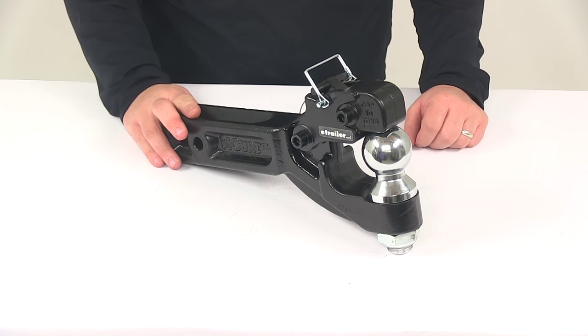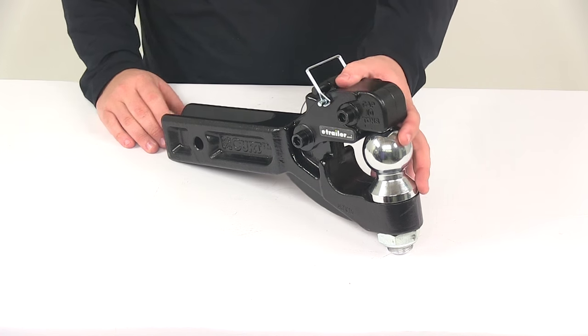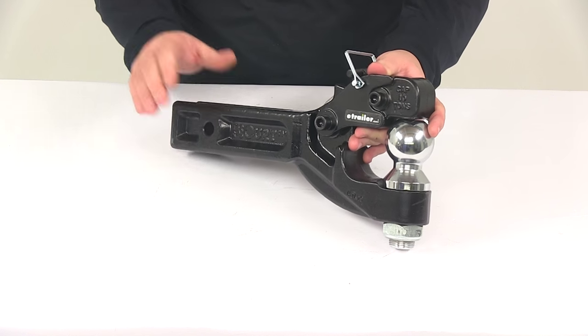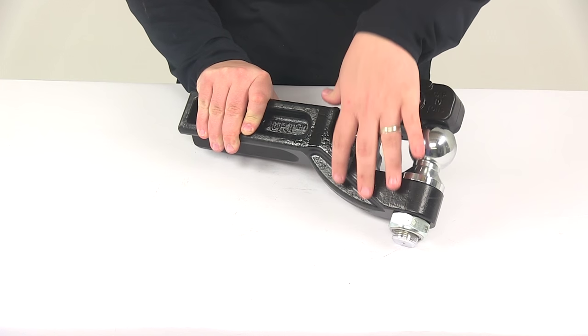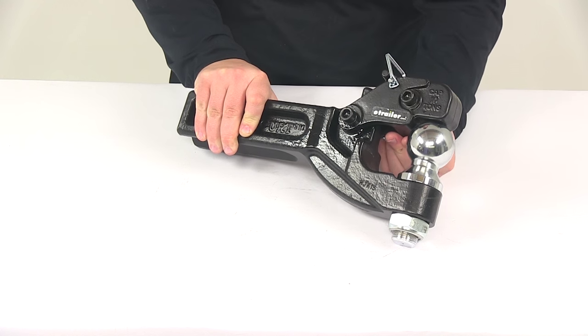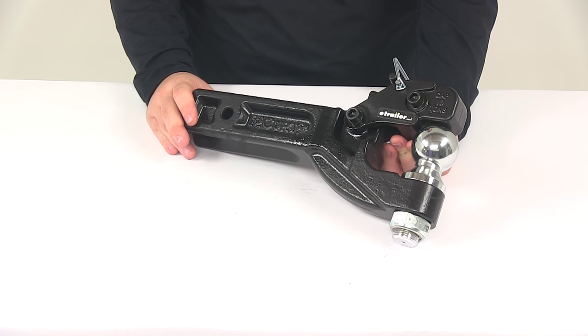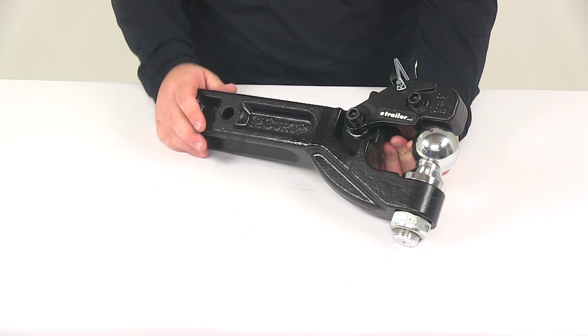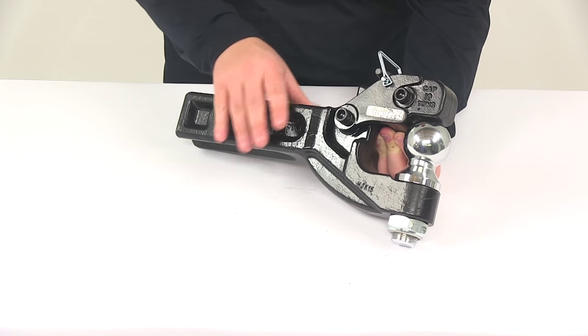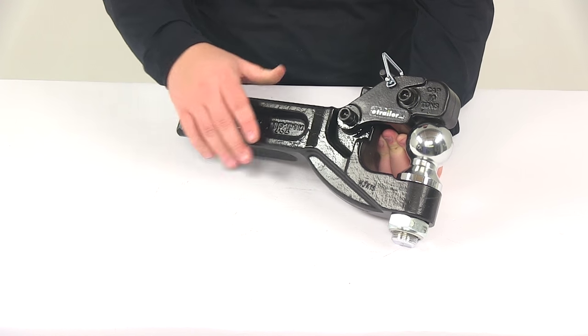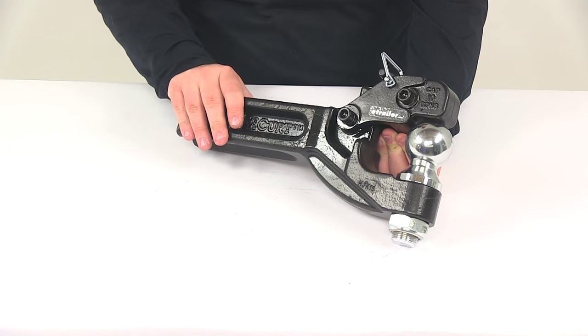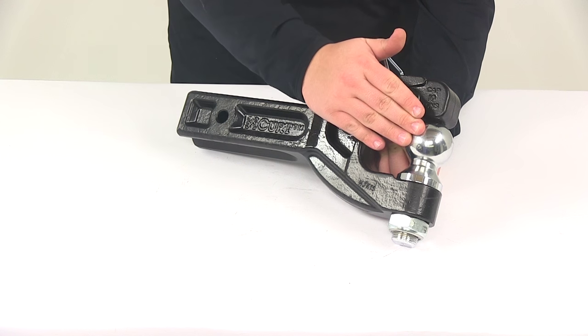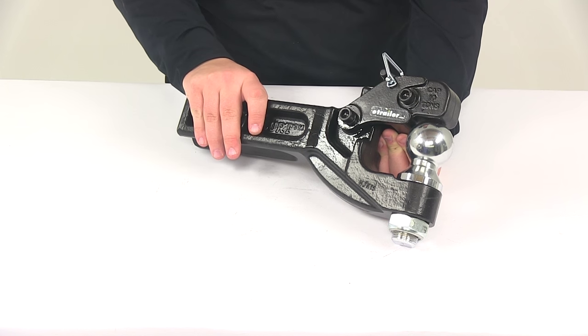The unit's made from strong forged steel construction with rust-resistant finishes. The shank and pintle area have a high gloss black powder coat finish, highly resistant to rust and corrosion that will keep its nice look for a long time. The hitch ball is chrome-plated steel, also resistant to rust and corrosion with a nice shine.